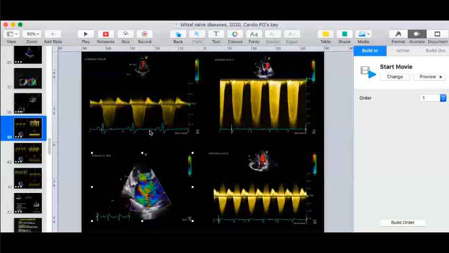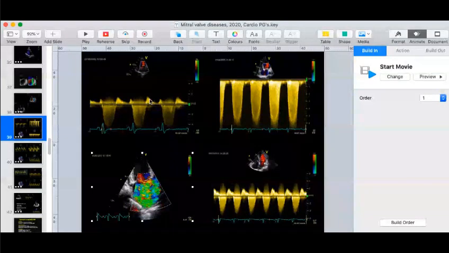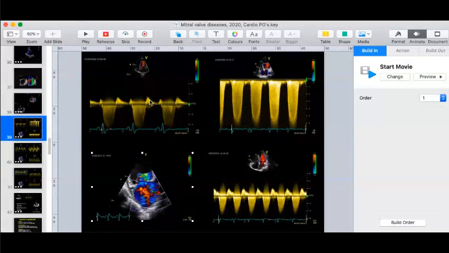Oh, well, actually, it is mild MR. Why? Look at the density. This is the forward flow across the mitral valve. When you have a density of the mitral regurgitation less than the forward flow, it is mild MR. When this density reaches the same as that of the forward flow, then it is moderate MR. When the density of this is more than the forward flow, that means it is severe MR. So it is a very qualitative one. But again, it is widely used, but very low down on the list. So this is looking at the density of the jet. Is that okay?